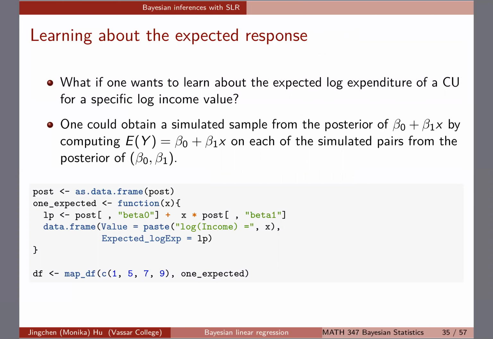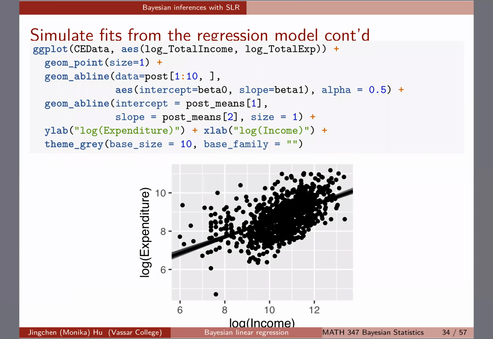I can come back to this plot a little bit. This is just plotting the log expenditure against the log income with, I think, the first 10 lines that we can fit. The lines we're talking about come from the 5,000 posterior draws for each of the parameters as a triplet: we have beta 1, beta 0, and then sigma. So this plot takes the first 10 pairs of beta 0 and beta 1, and we just fit them. And what do you see, something special about the lines in some way?